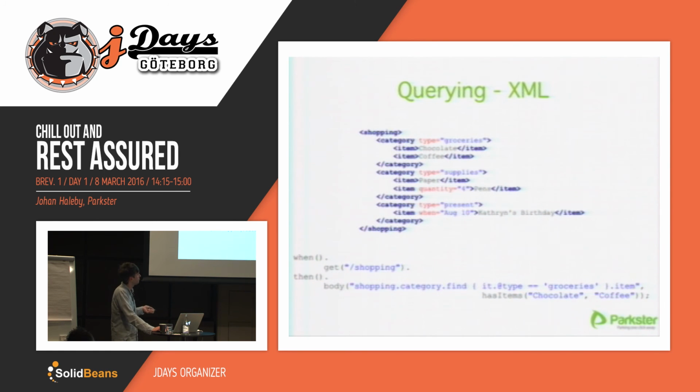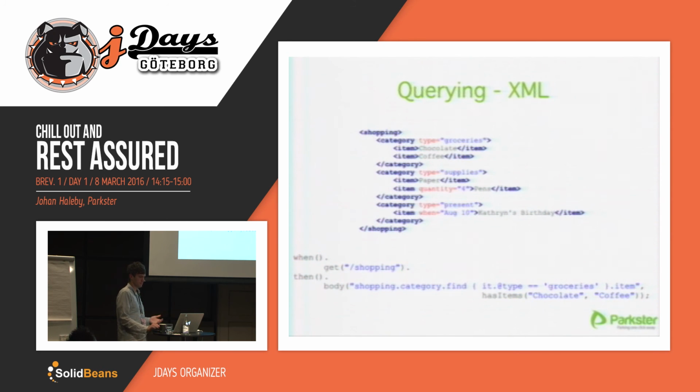So this is how we can do it. Now we make use of these functions on the data structure and closures from Groovy here. So we're going to shopping category and we want to find the category whose type is equal to groceries, and if we find one of those, we want its items, and they are returned as a list. And since they are returned as a list, we can use this as items anchors matcher to validate that the results are what they should be.